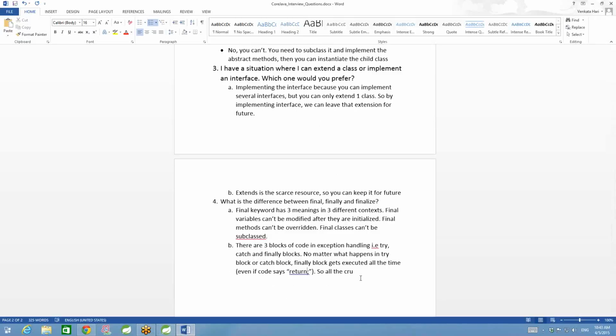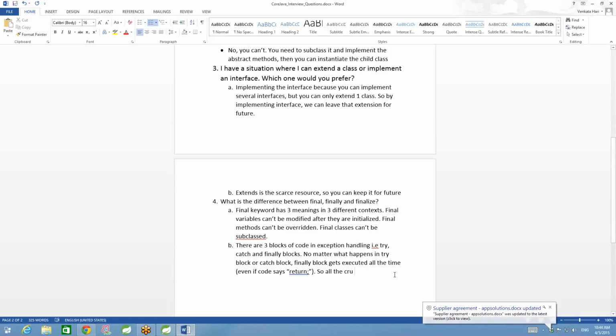If try executes successfully, it will go to return. If try has an exception, it will go to the catch block and then come to finally. So in all the cases, the finally block will get executed.